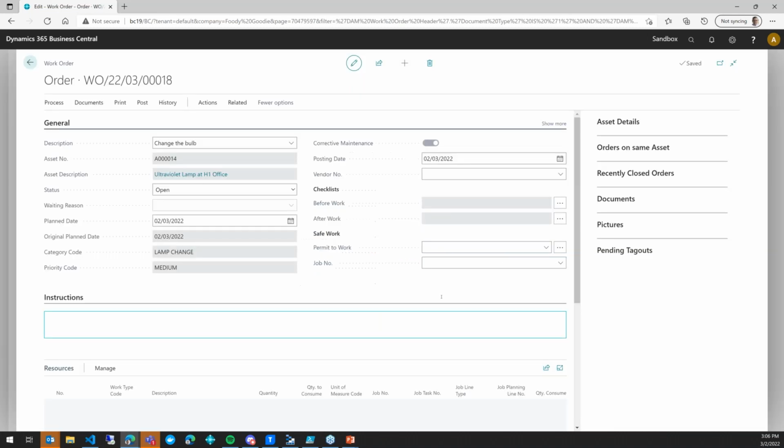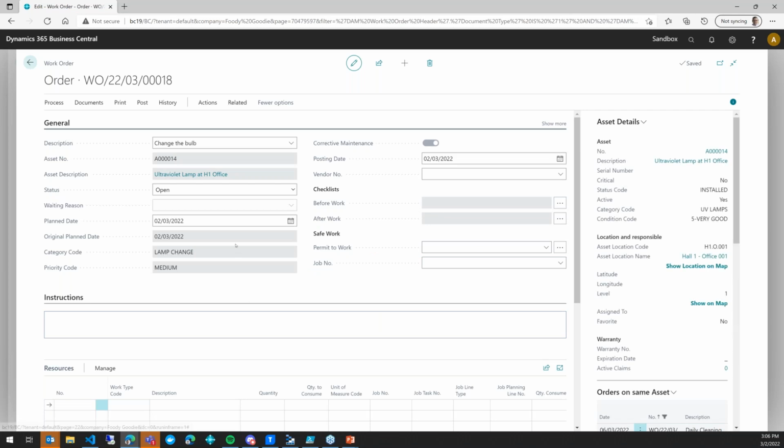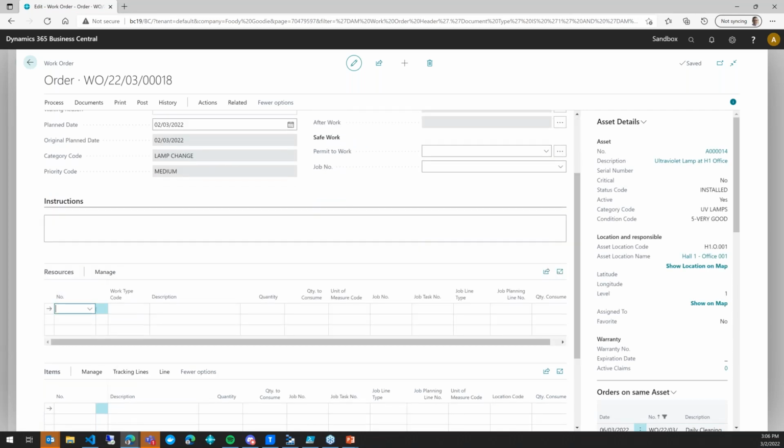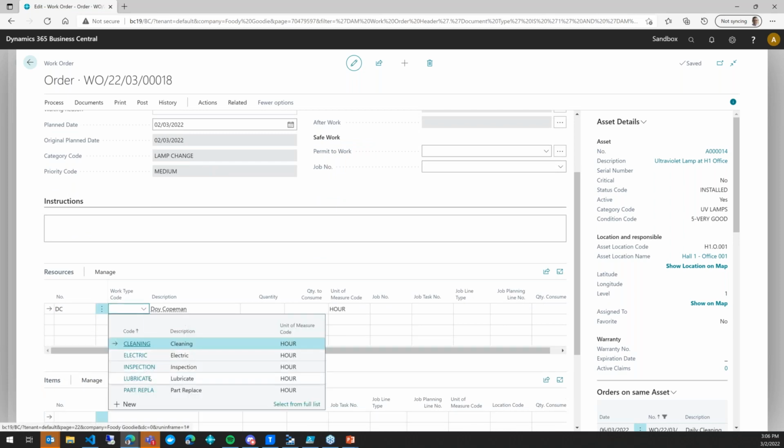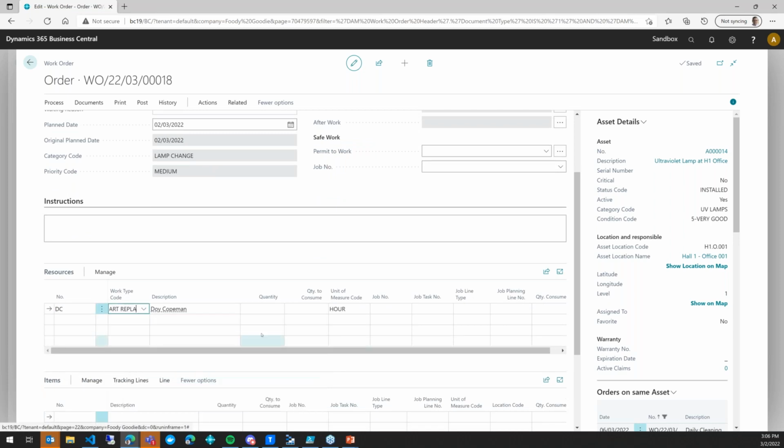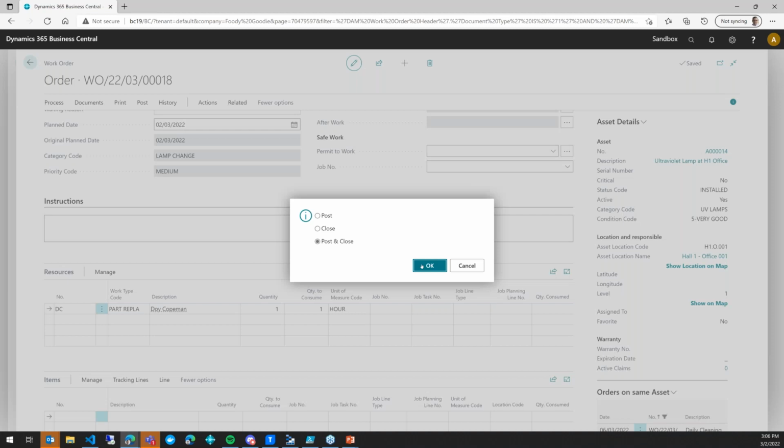So I created the work order. Let's imagine that I already finished it. I would like to specify that Doi was working and he did some part replacement, and it took him 1 hour. And now I would like to close the work order. So let me just pause and close the work order.